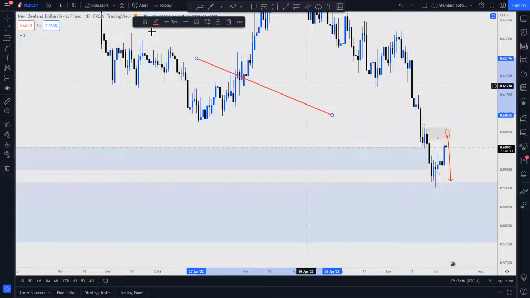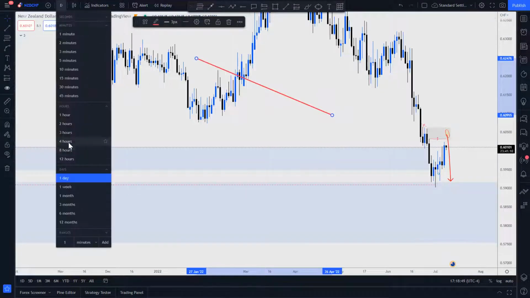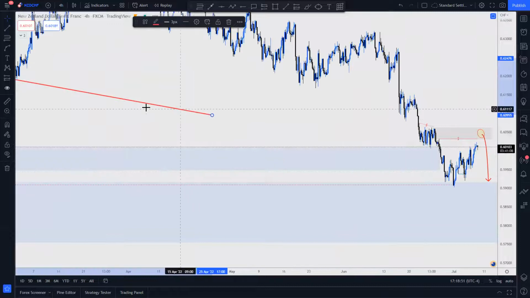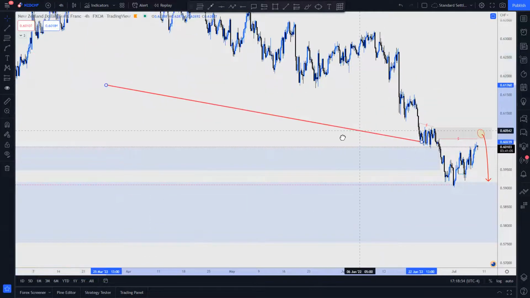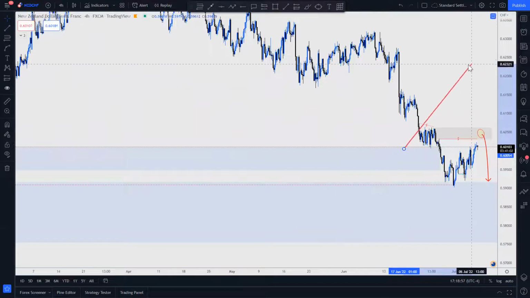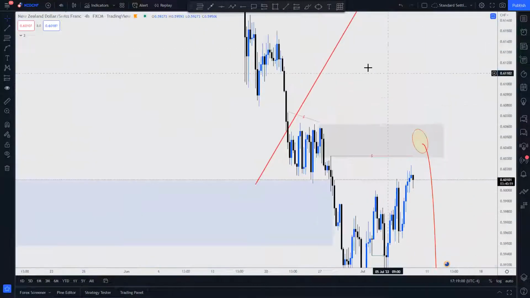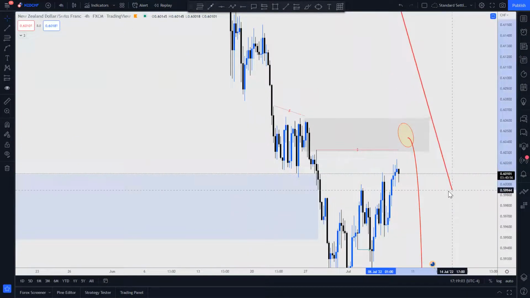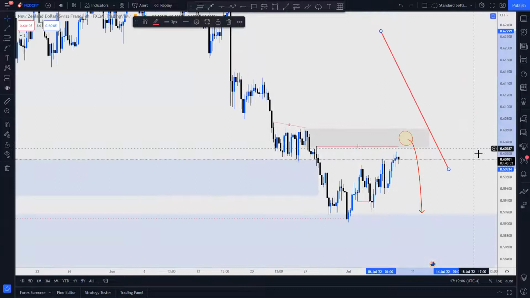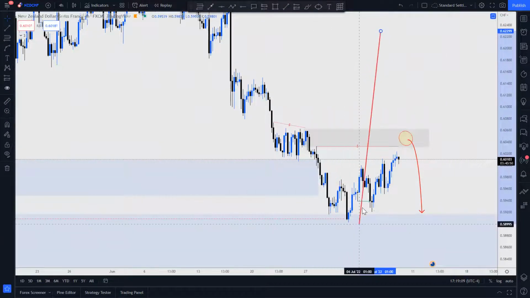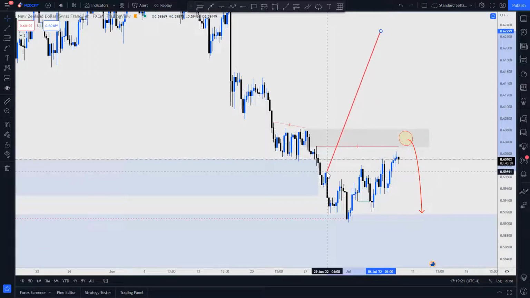Now, if we go back to the 4 hour, what do I want you to pay attention to? First thing is there is a reversal pattern. Price just gave a reversal pattern. And if you had noticed when we were on the daily, it ran into a brand new daily demand zone, and it was unmitigated, and price gave us a reversal pattern, a push down, a pullback, a lower low, a break above that pullback high.